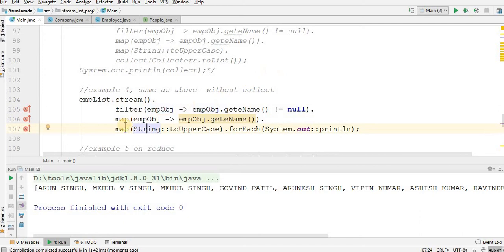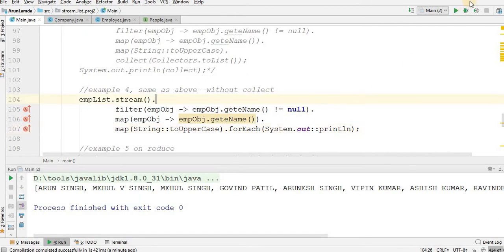Here I'm not collecting it, but I'm mapping it twice only. After mapping it, instead of the terminal operation collect, I'm putting in a direct forEach and I'm printing it out.